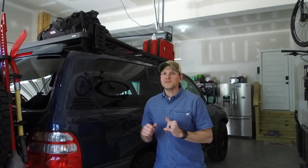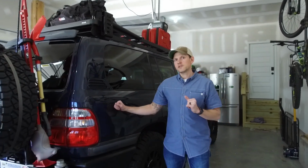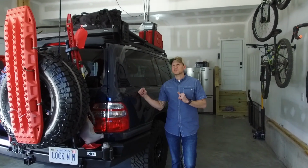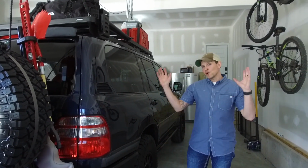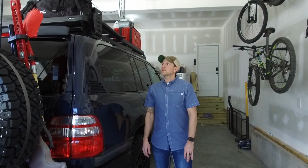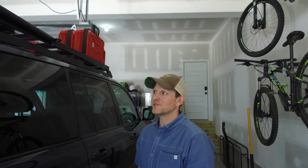But in either vehicle, I do not have an auxiliary fuel system. There is one available for the 100 series here from Cruiser Brothers. I'm opting not to do that because I think after this trip, I probably will not be using this vehicle for many more large trips like this. We'll probably use it around Virginia for camping and those sorts of things. And then the GX will become our new overland rig for our longer reaches, and we'll hopefully be moving to that system as soon as they have it available from Cruiser Brothers for the GX.